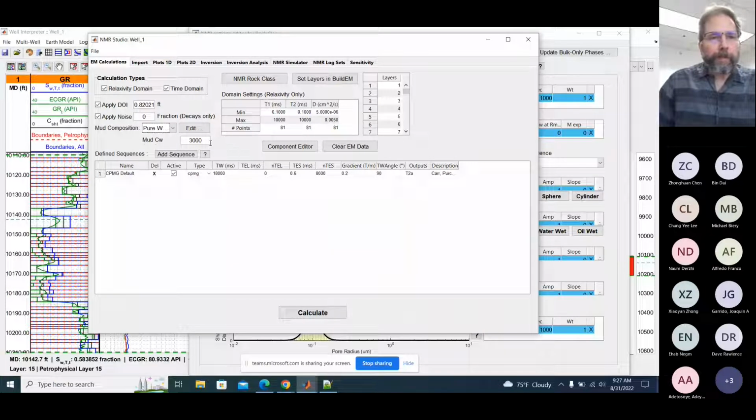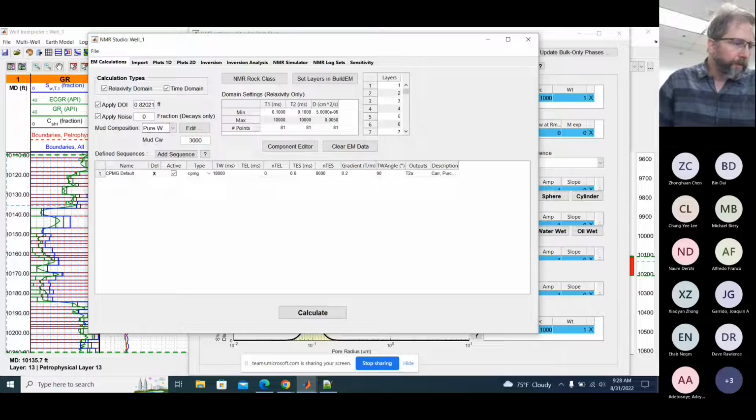So if you're talking about invasion instead, then I mean that comes later. But I mean, the invaded fluid will affect it like any other fluid. It'll be part of the fluid composition in each section of the Earth model, and that will get taken into account by the calculations and by the simulator.